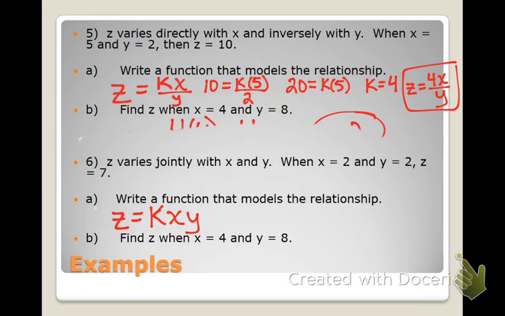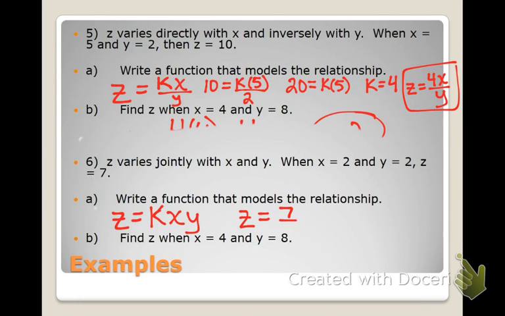Let's talk about what we got on number 6. Can someone raise their hand and volunteer their function that they got for part A? Emily? Wait, you mean like my z equals k times x times y? Mm-hmm. Like what I got? Yep, so really, yep, what'd you get? Z equals 1.75 times x times y. Well, I got 7 over 4. Okay. So I like 7 over 4 better.